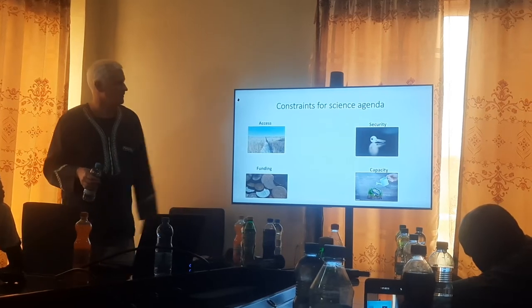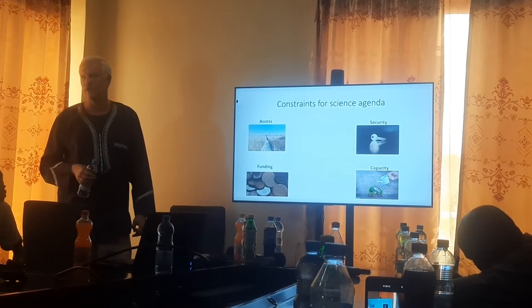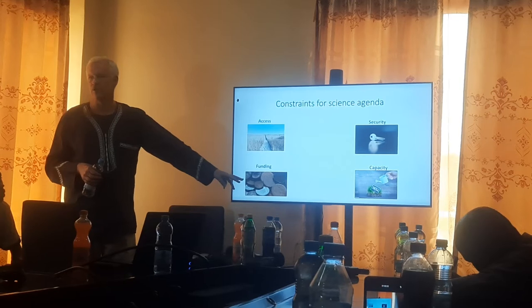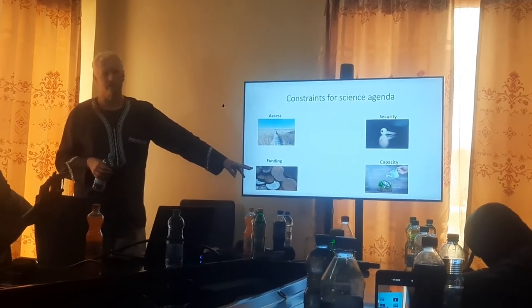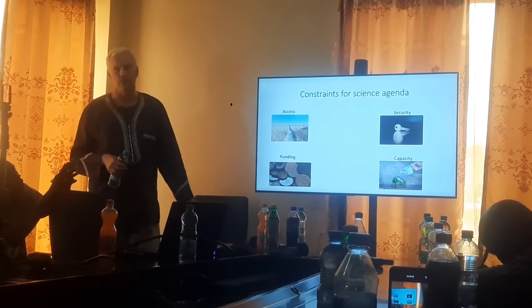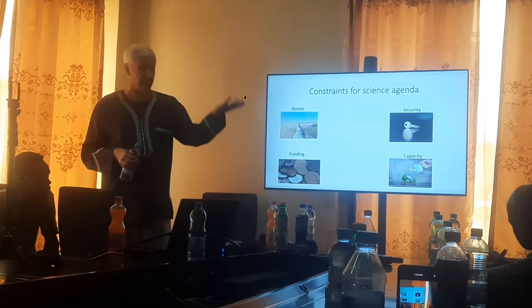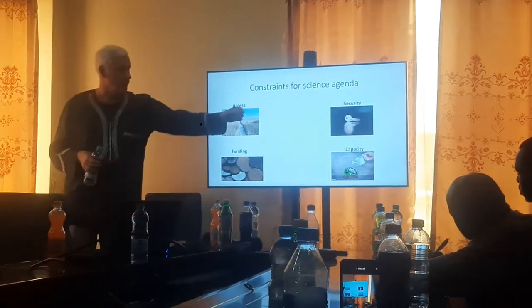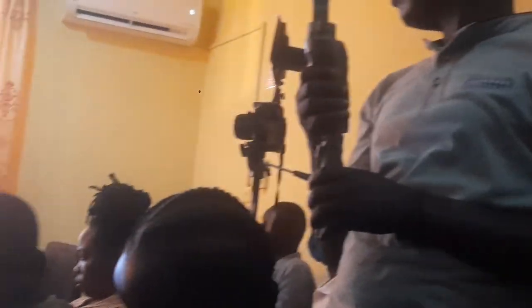Constraints, access. Right now, as you know, it's not an area where there are that many roads leading into the Sudd. You have to get there by boat, mostly. Funding is an issue. We hope that you're able to attract further funding for a better understanding of the underlying science, maybe GEF or GCF. And I think that if the international importance is elevated, the fundraising possibilities also increase. Security has been a problem in the past.